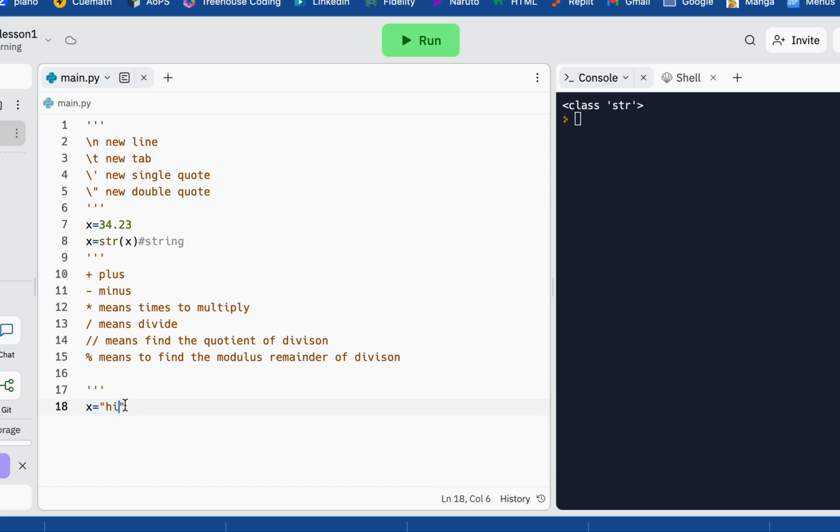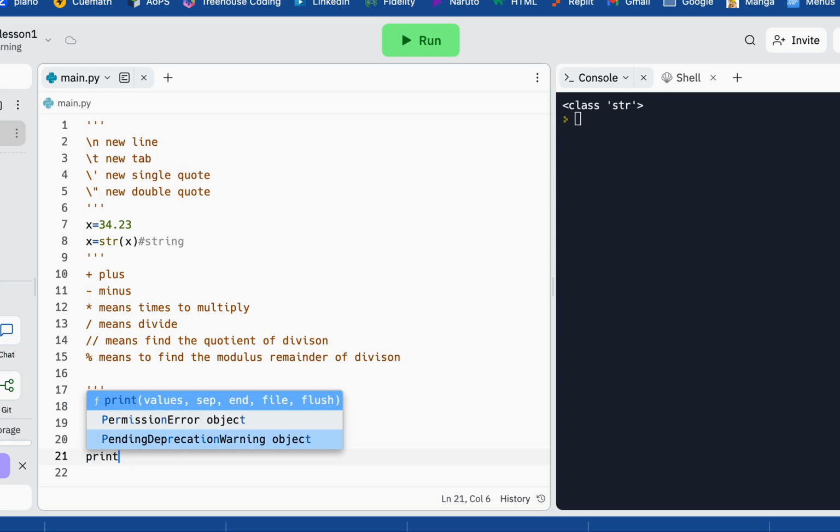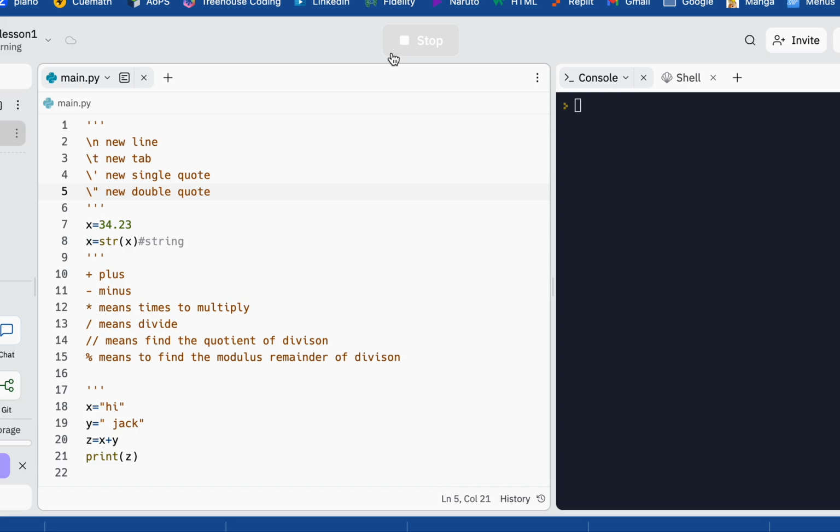Now let's talk about one operator we can use with strings. It's plus and plus equals. Yes, we can do addition with strings. Say we have these two variables, x and y, which are both strings. They store different data though. What happens if we add them? X plus y. We can't do that alone. We have to do z equals x plus y, a new variable z, and now we can print z. We run it. We get hijack. This is what happens when we add strings. We combine them together.